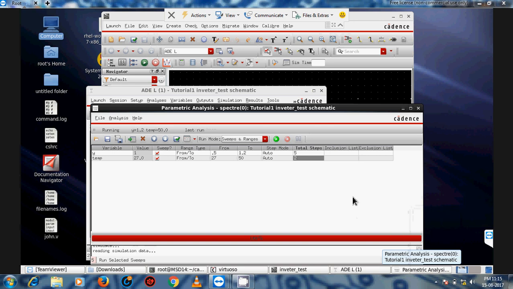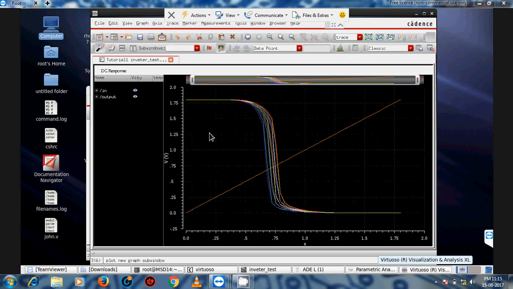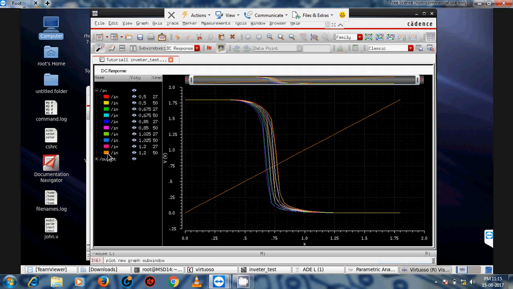Okay, now it's running, so the complete 10 waveforms will come here. So if you click here, it will show 10 according to temperature and width of PMOS and NMOS. Actually I defined 2 steps for temperature, so it will multiply 2 with this one.